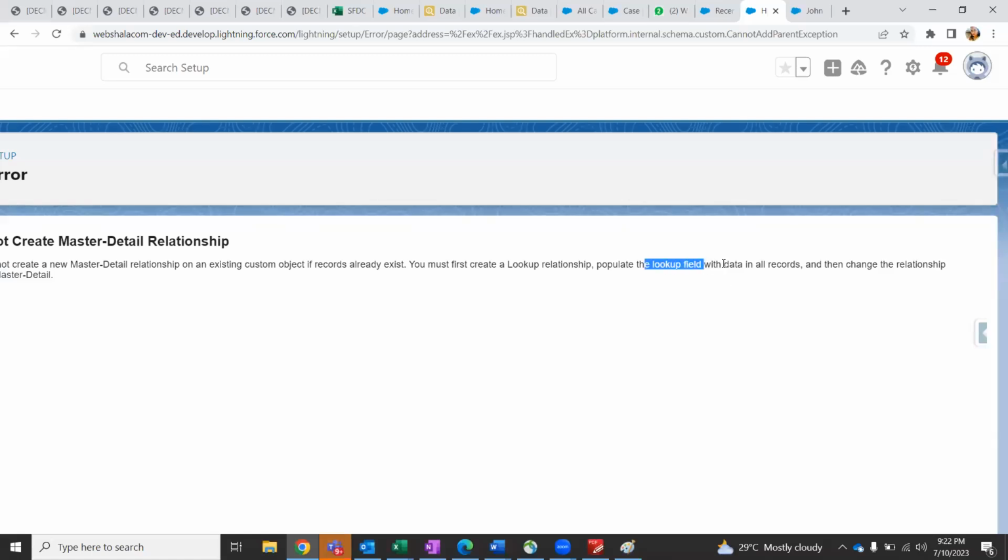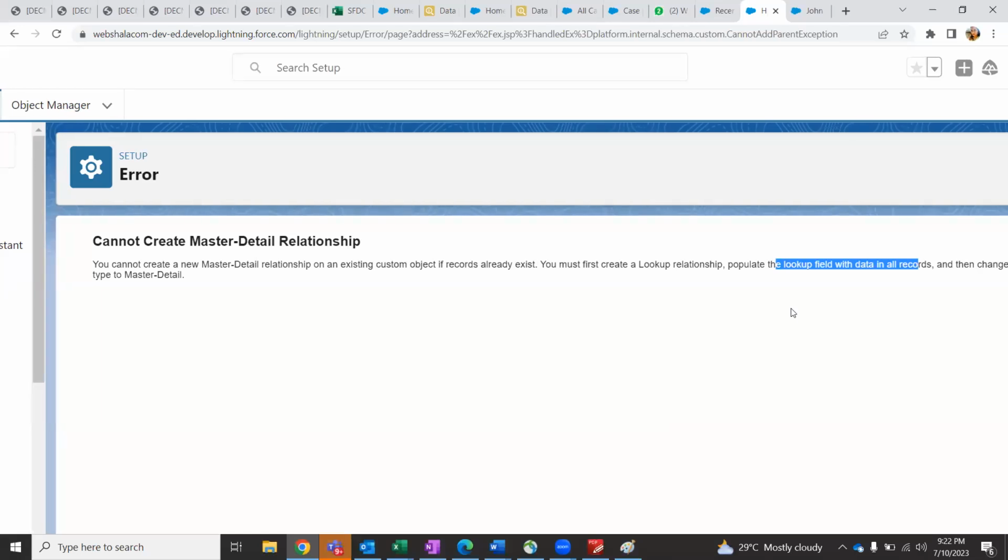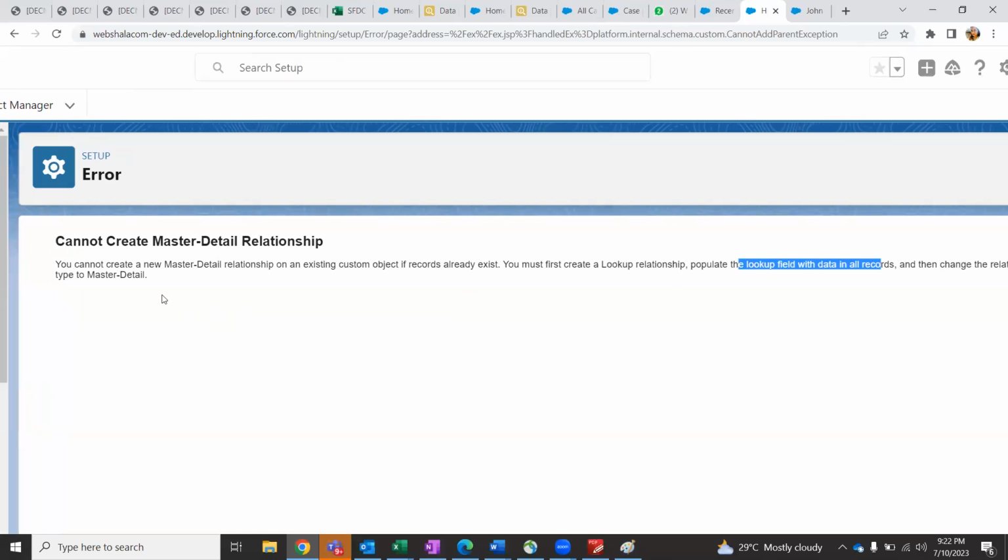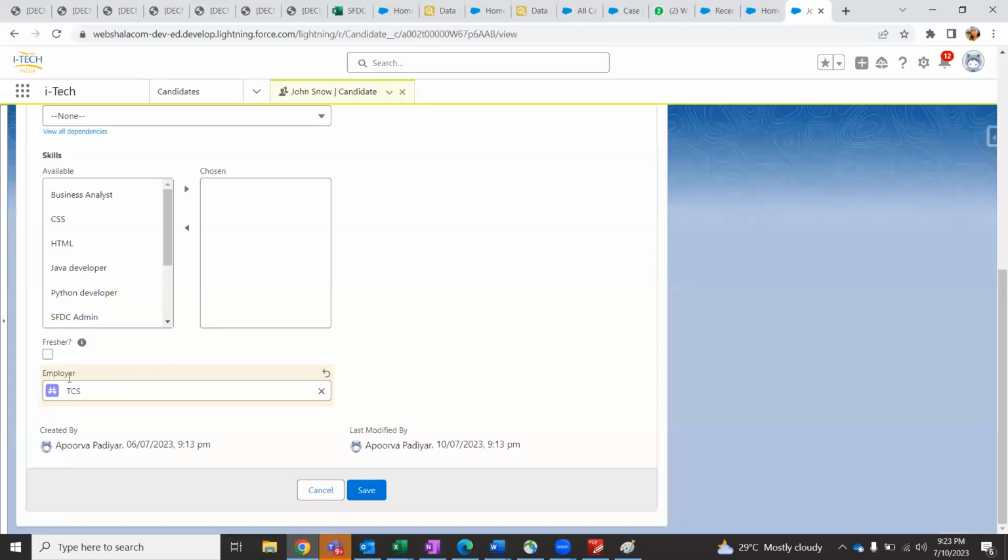We need to make sure that all the parent data is populated on the child before turning it to master detail, because one of the main points of master detail is that the parent should always be on the child record. If there is no parent on the child record, it is never a master detail. There are already existing records in the system.